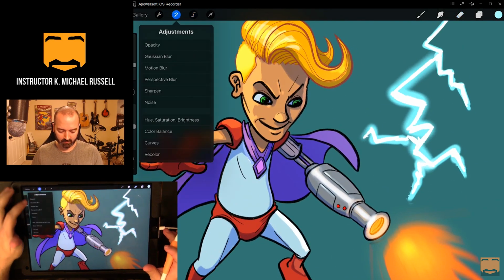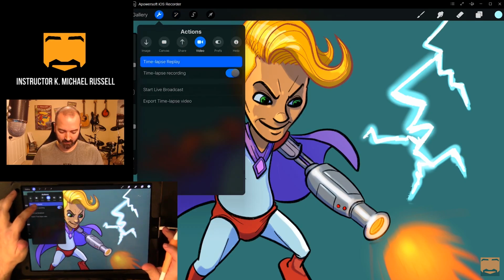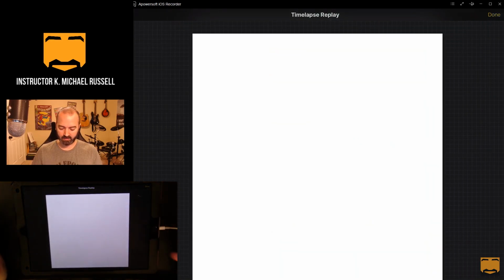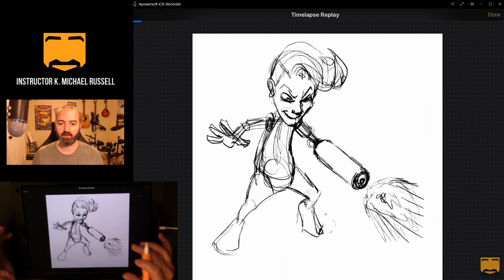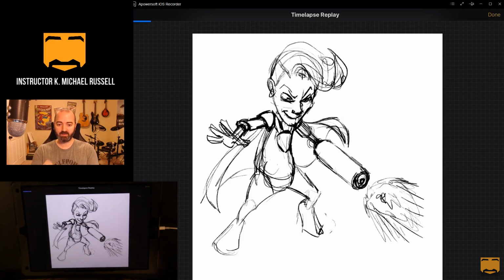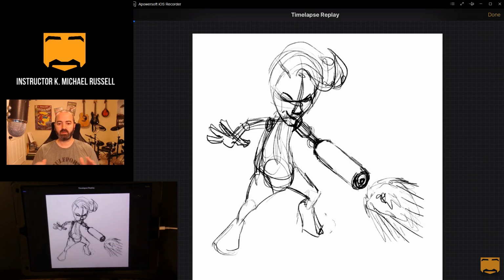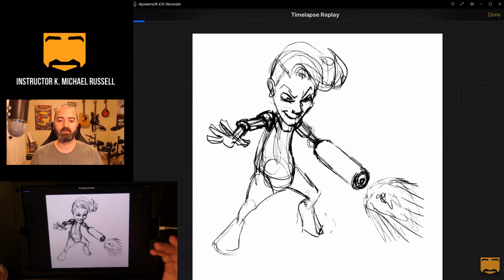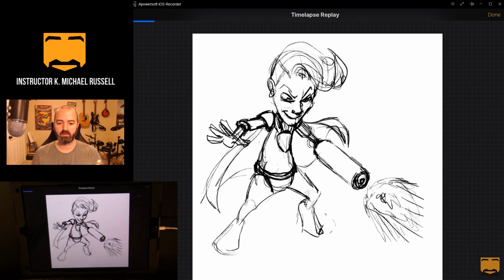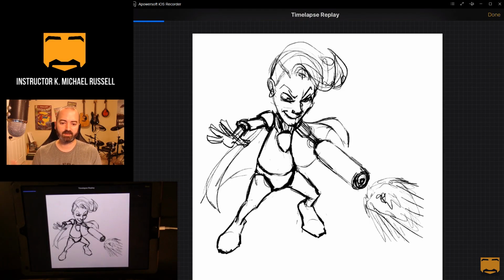This is cool for a lot of reasons, but if I go to time-lapse replay, it's going to start at the very beginning of that file, okay? It's going to start drawing. And this was me. Looks like I skipped some parts, but there we go. So this is me drawing this the first time, okay? So I'm putting in all the little details and erasing parts, and you can see all the places I screwed up and all these different things.